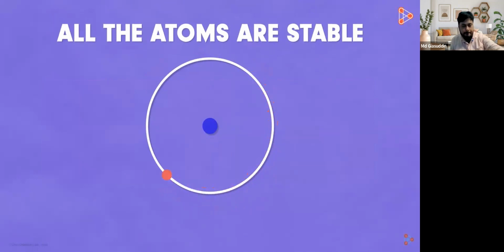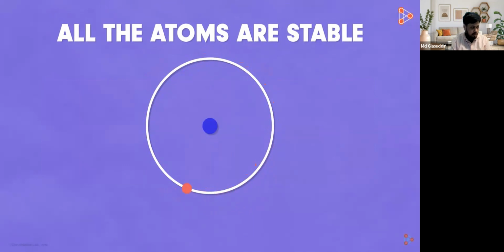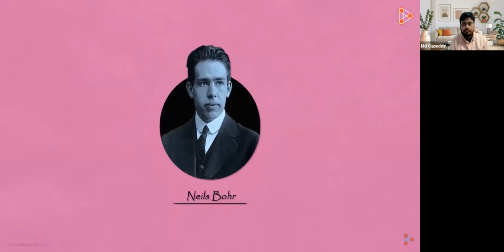That means the hypothesis put forth by Rutherford was also incorrect? Not really. The hypothesis just needed slight modifications. These were made by the next legendary scientist in our list, called Niels Bohr. He made a few additional explanations to describe the atomic structure.